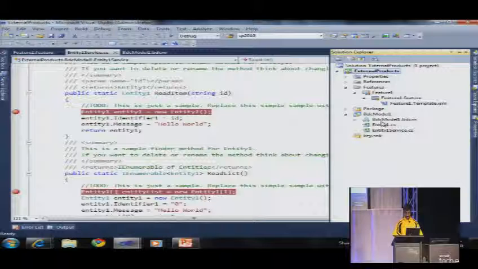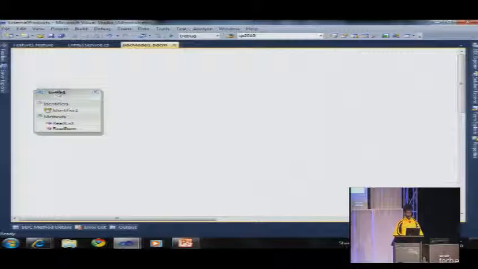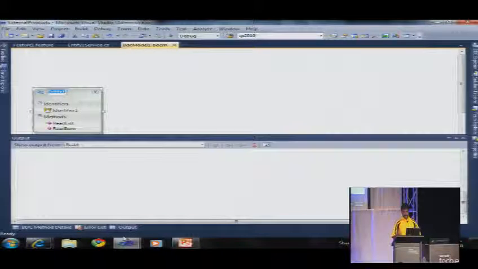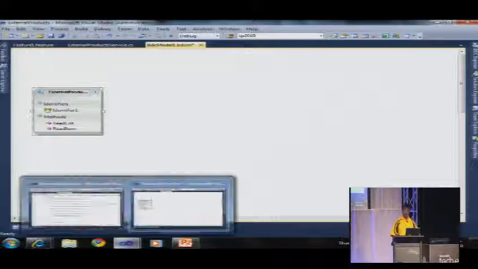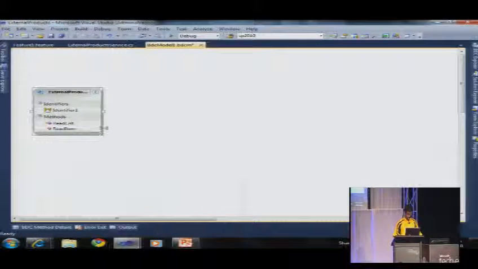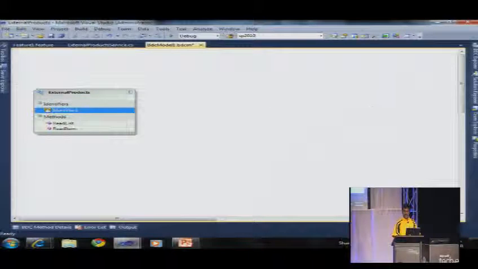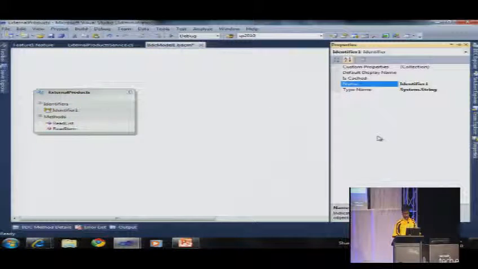So let me open up my model again. Now let's change this model the way we want. We want to get products, external products, so let me make some changes. I'm changing the entity name to external products, and then I'm going to change this identifier to just ID.